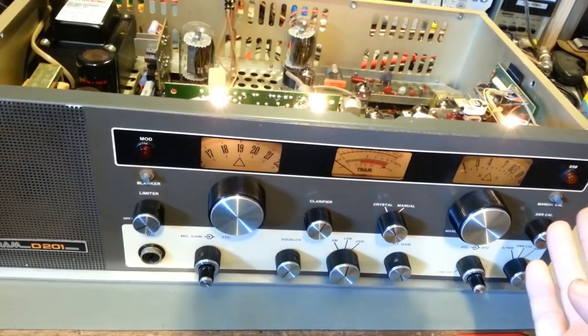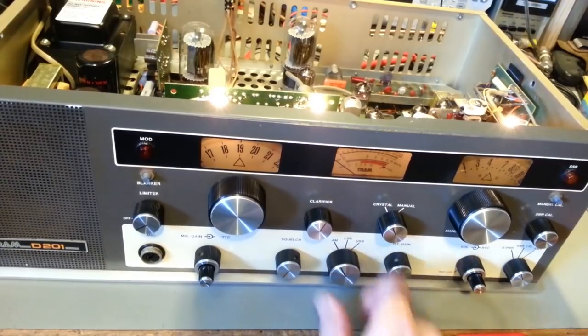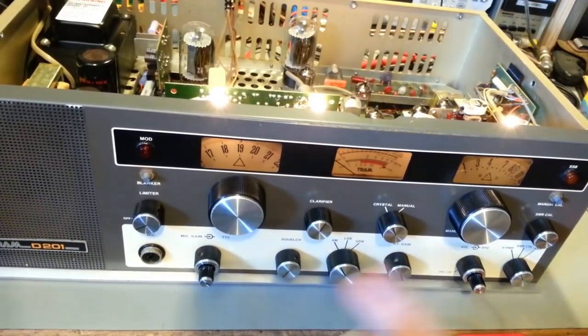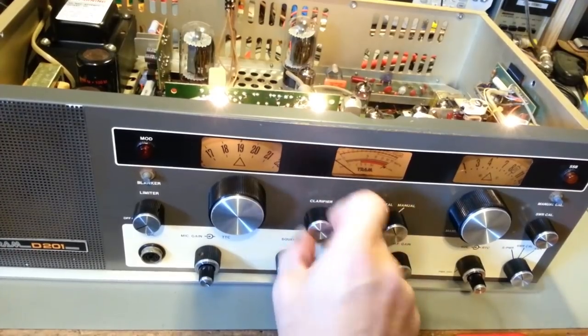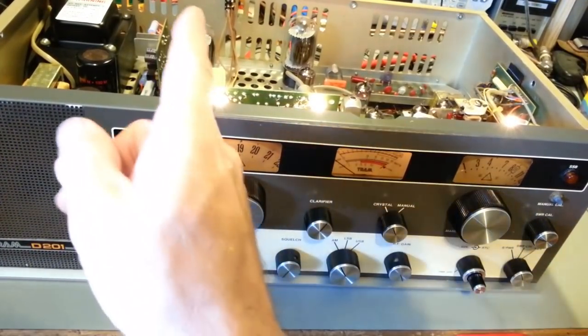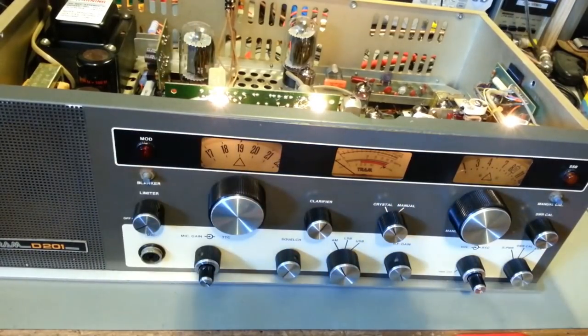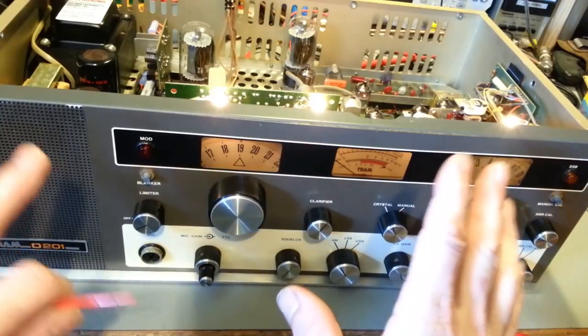Yeah, because it's not firing. Yep, and there it comes on. And I've seen neon tubes do that before. If they lose a little bit of their charge, that's what they do. They kind of get slow to fire up. So, no transmit, slow tube. Clarifier seems to have no effect. And actually I need to check that, because remember, this has that switch in the back. I need to actually trace that out. I just left it installed for now.